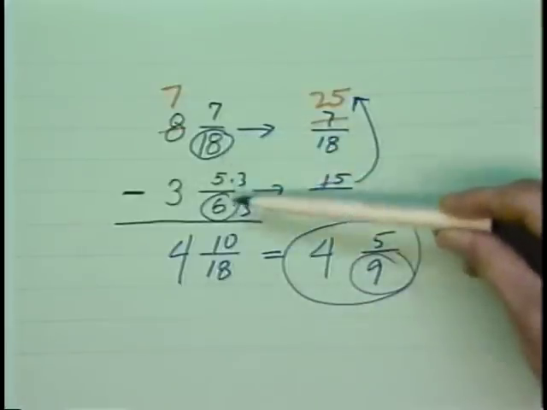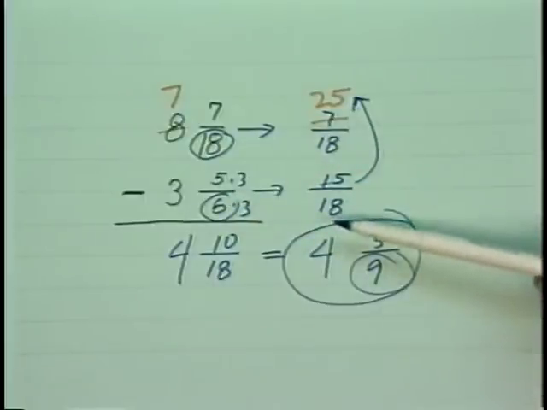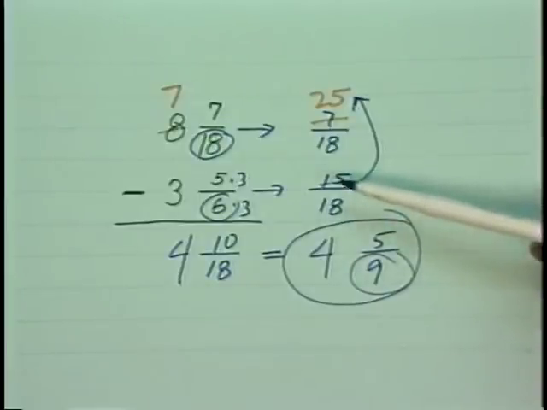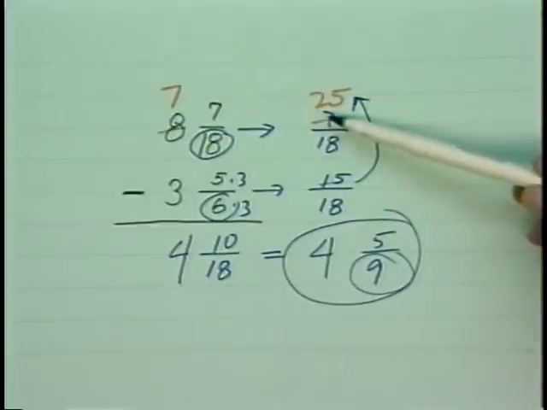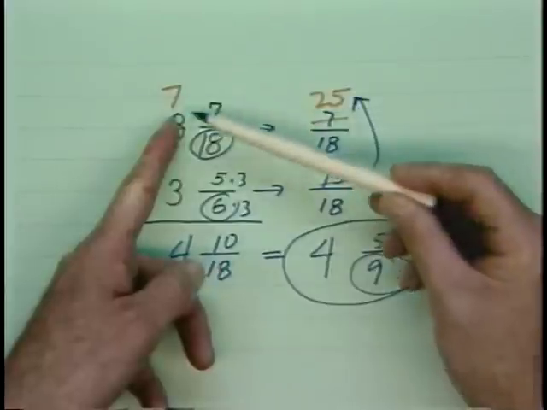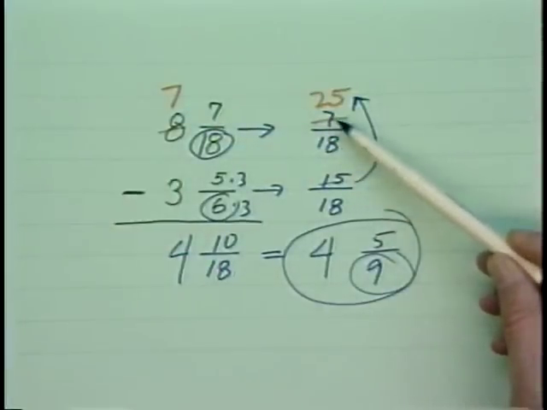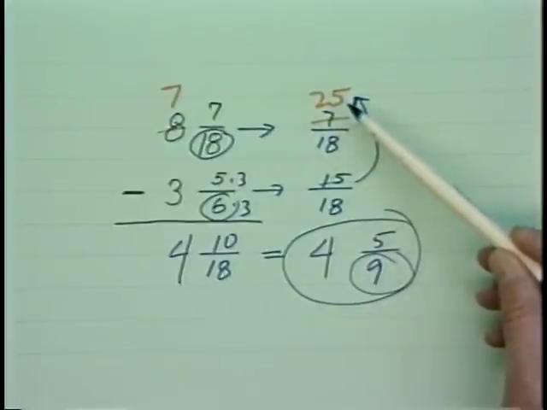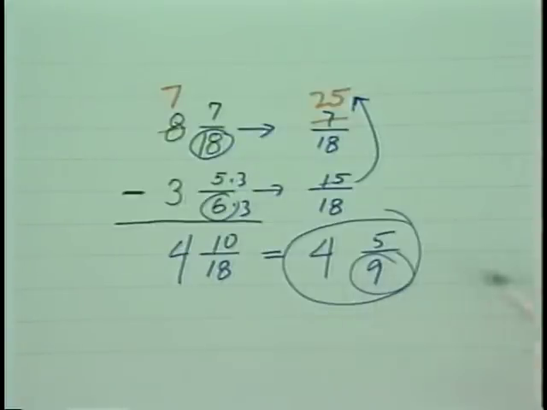Again, don't attempt to borrow or make the decision to borrow until the denominators are the same. Then if you find you have to borrow because this numerator will not subtract from this, make the whole number one smaller and add the denominator to the numerator to get a new numerator which will work. Then proceed with the problem and remember to check to see if you can reduce fractions. There it is, really in a nutshell, the whole show.